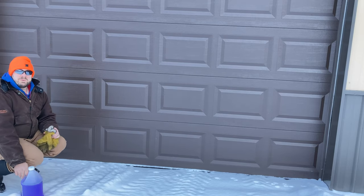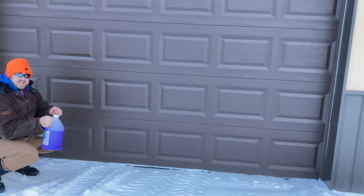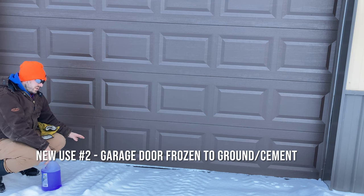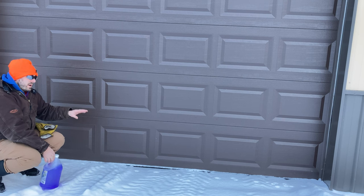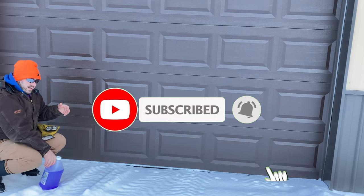In today's video, we're gonna be doing some snow blowing, but here's another tip for use for that De-Icer windshield washer fluid. Remember I said how this door gets really hard to open in the wintertime? That rubber strip actually freezes to the concrete. And there are some ways to try to keep that from happening, but what I found is once it's frozen down, this big door is just about impossible to lift up.